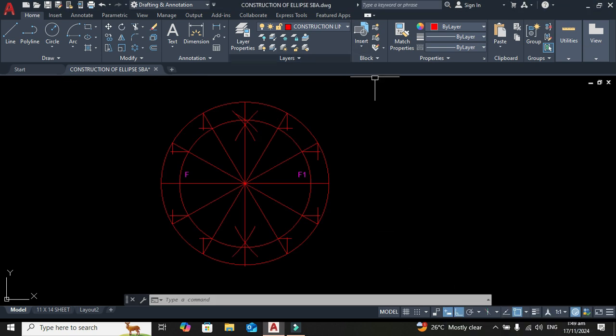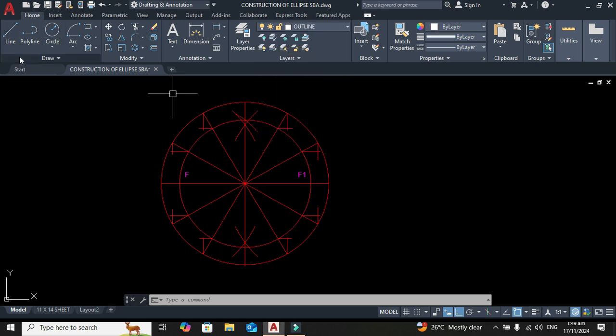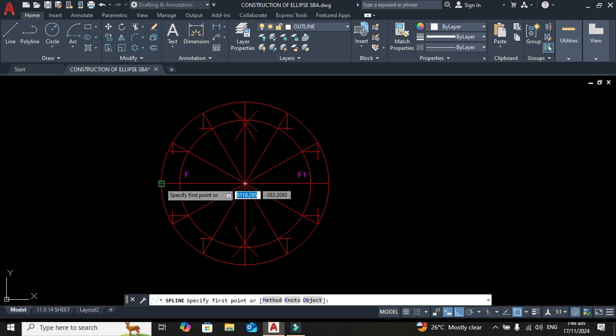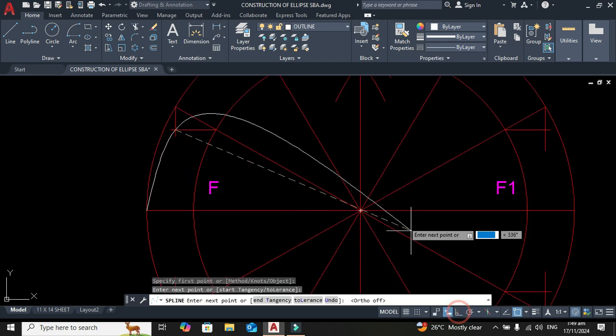Now, connecting these points using your spline command, starting here at each of these points here, you could release the auto mode.